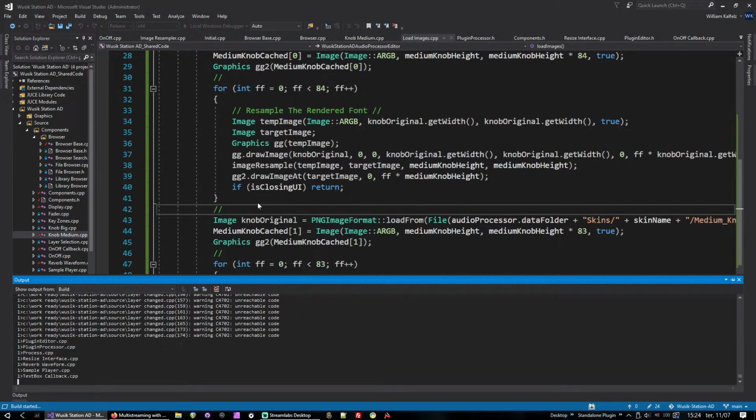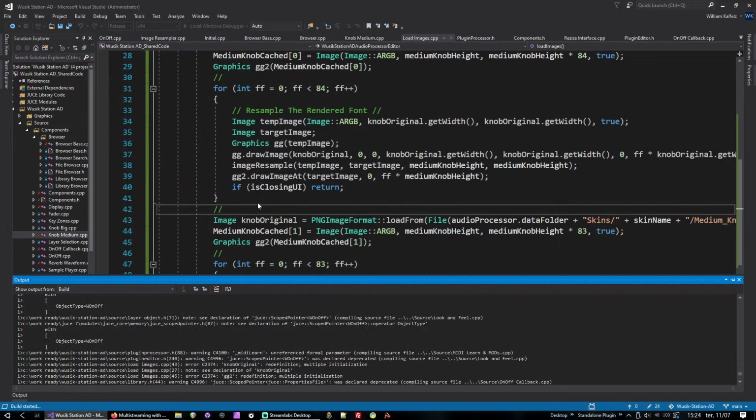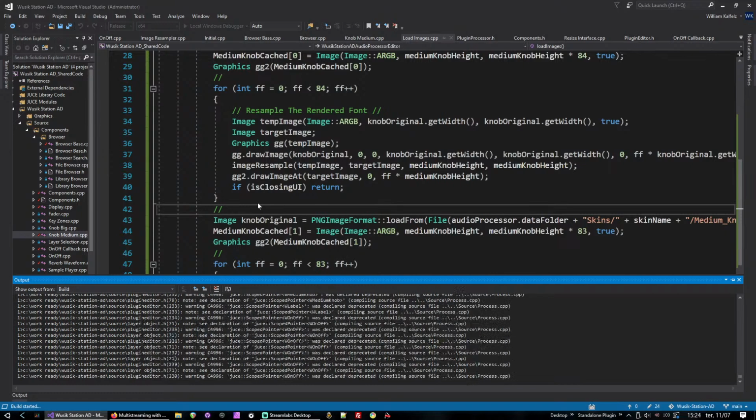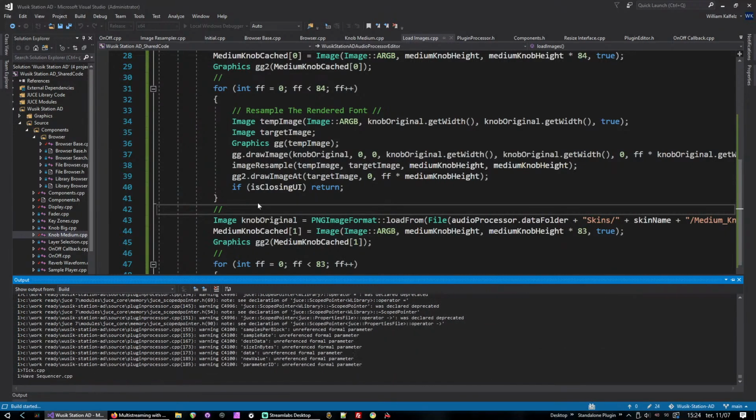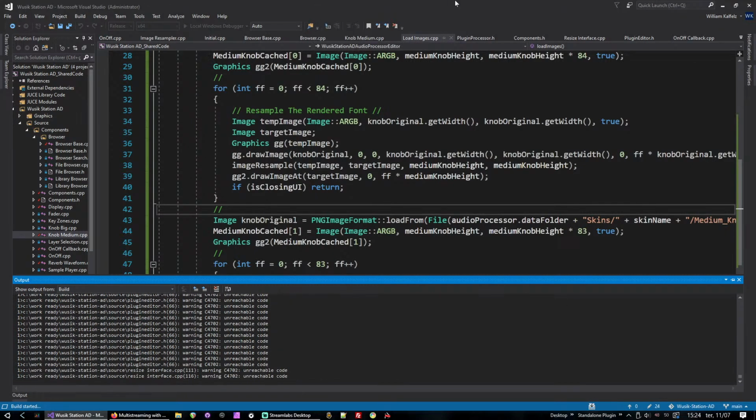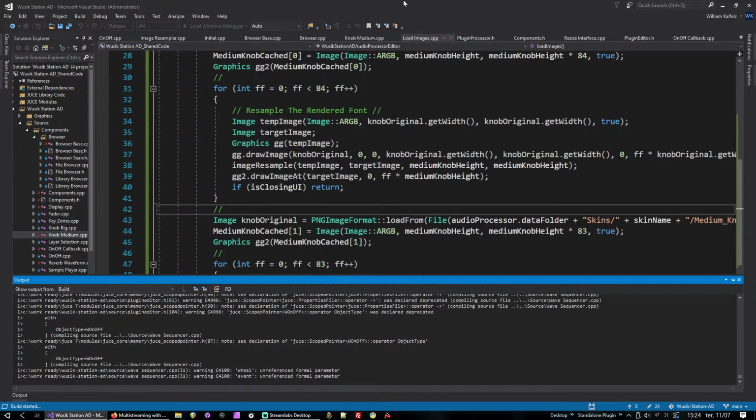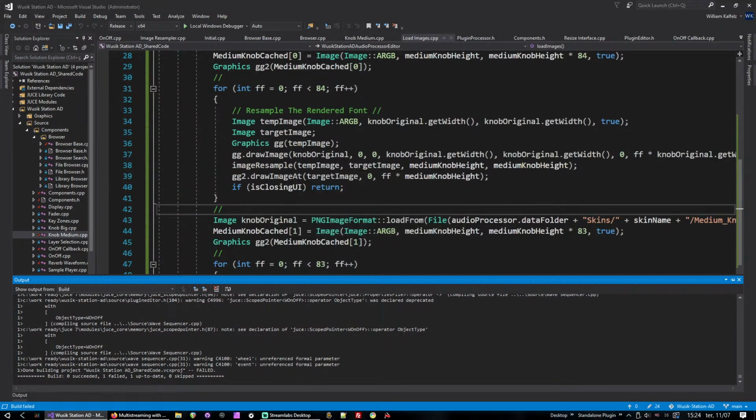It's also good for when the plugin gets scanned. And I could do the same thing for the about image. But for now I'm not going to bother about that.